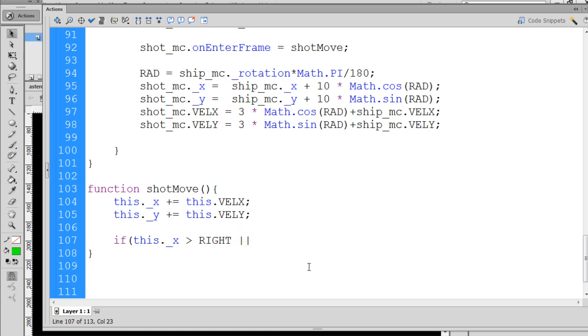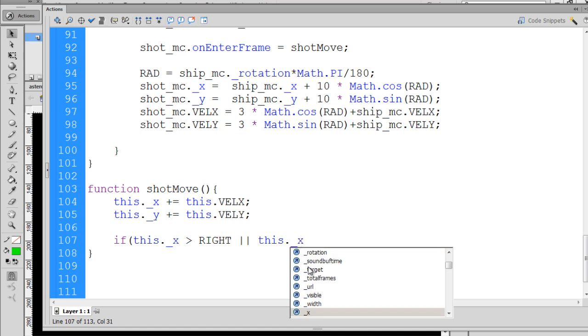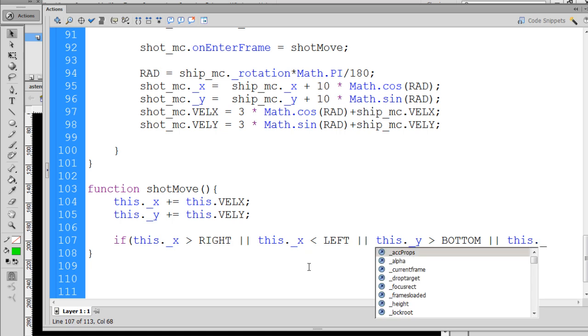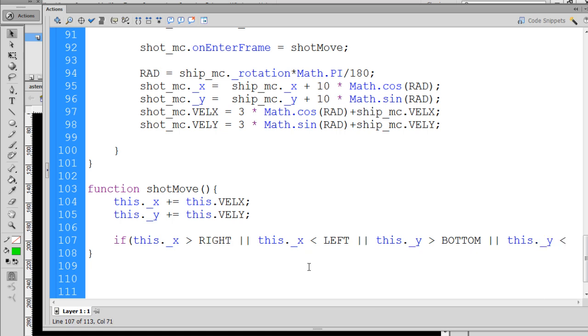Or this._x is less than left, double pipe, or this._y is greater than bottom, or this._y is less than top.